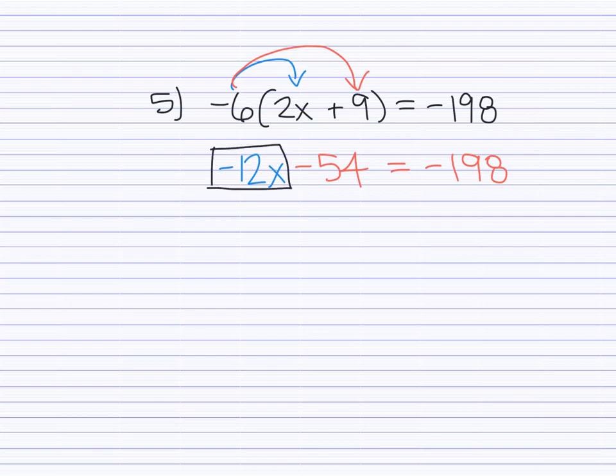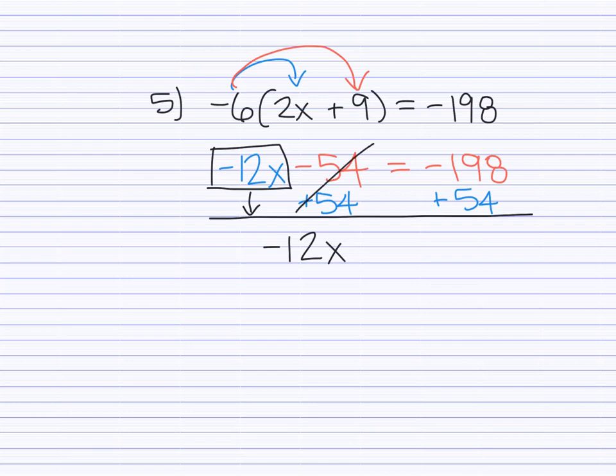We're trying to get x by itself. So the question is, how are we going to move that -54 to the other side? You're right. We're going to add 54 to both sides, because what I do to one side, I've got to do to the other side. So let's see what we get. We're going to bring down that -12x. Again, make sure as you're writing this that you are using every line, very organized. That canceled out, which is what we wanted, equals.